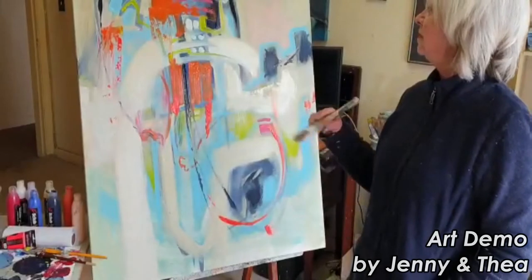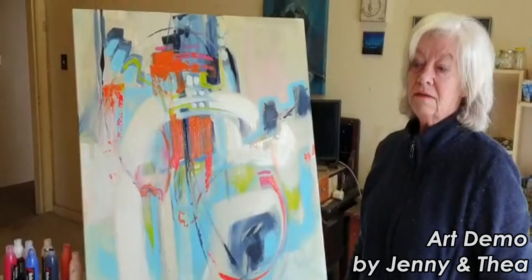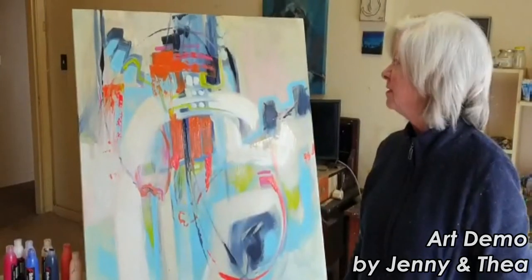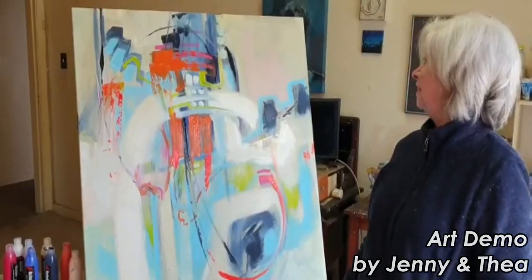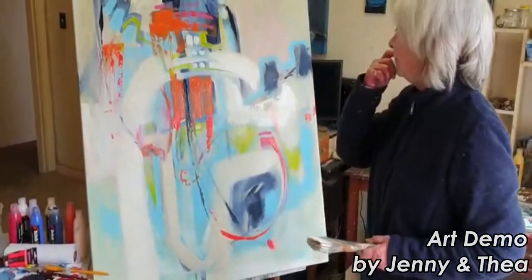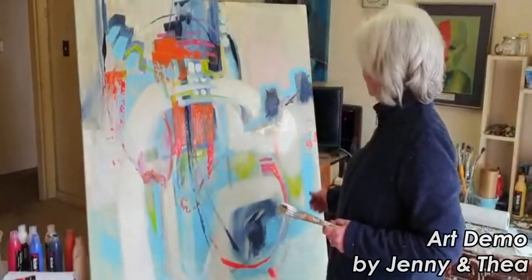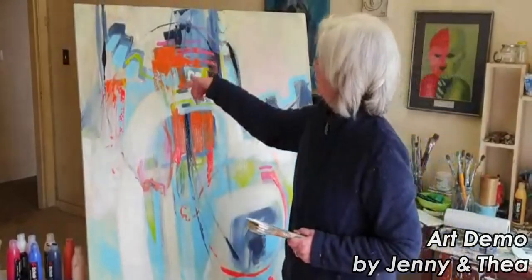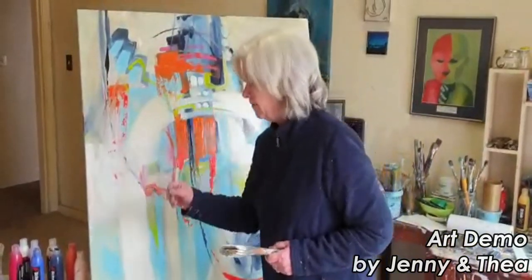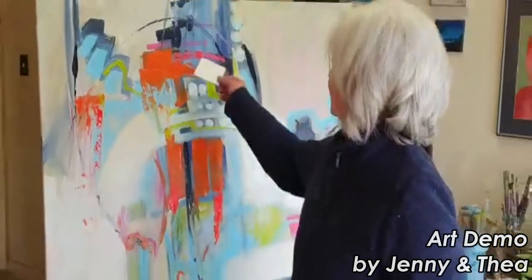As from the previous where we left off, I wasn't happy — I needed a bit of excitement, colour, shape, design. So this is where I am at the moment. I'm not completely happy about that area; it's not quite resolved. This is working quite nicely for me. What I have been using is not only brushes but also a board like this to scrape the colour on — as you can see the effects I've got there and over here.